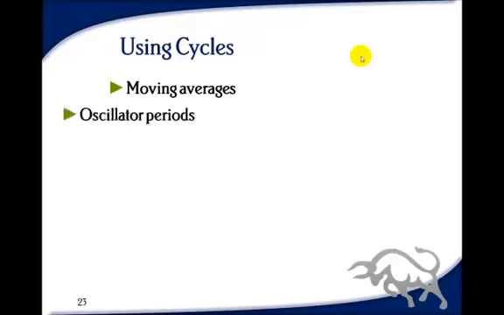So we need to identify cycles so we can use them that way. We can also use them for oscillator periods. We can set an oscillator period to see how it works out. You can set the oscillator period to one of those cycles that you identified on the price charts, although with oscillators you have the option of using Fibonacci numbers, so you can use either 13 or 21 from those. So there are a couple of ways to approach it, and you see what works out best.